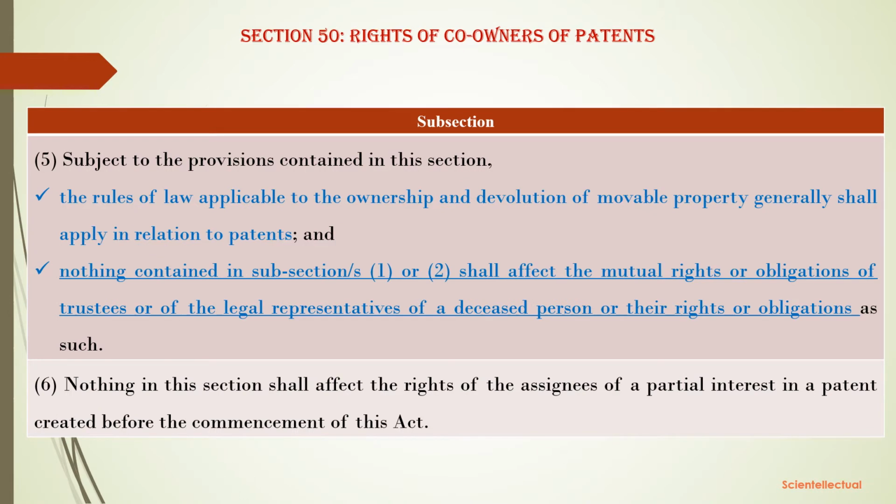Subsection 5 under section 50. The rules of law applicable to the ownership and devolution of movable property shall apply in relation to the patents also, and nothing contained in subsection 1 or 2 shall affect the mutual rights or obligations of trustees or legal representatives of deceased person or their rights or obligations. Subsection 6. Nothing in this section shall affect the right of assignees of a partial interest in a patent created before the commencement of this Act.